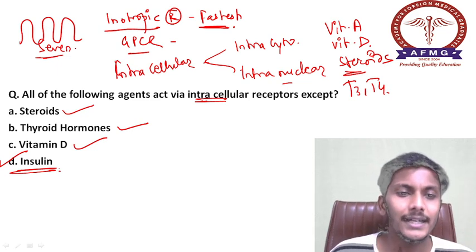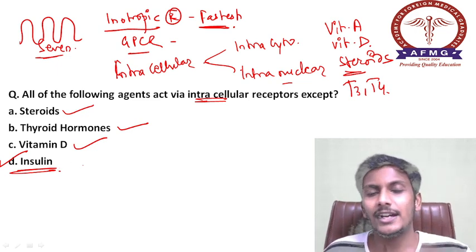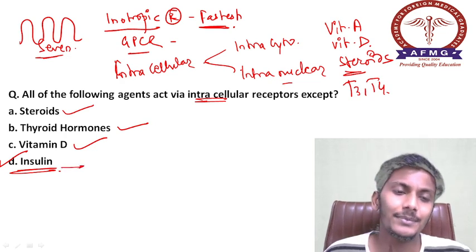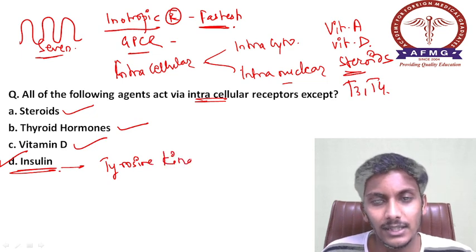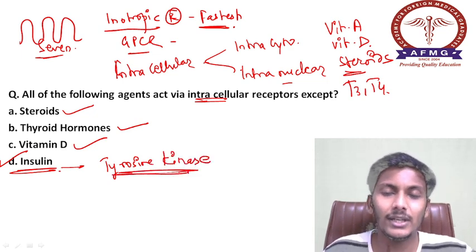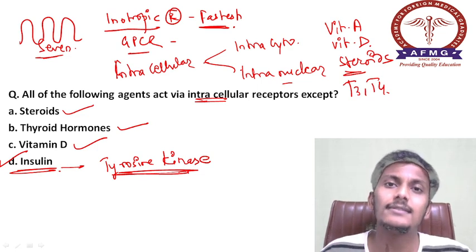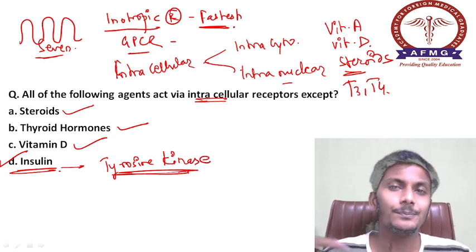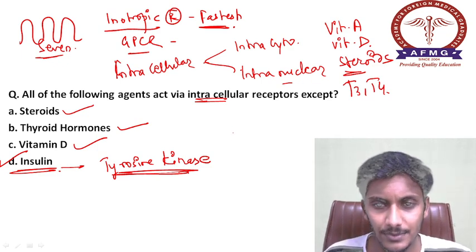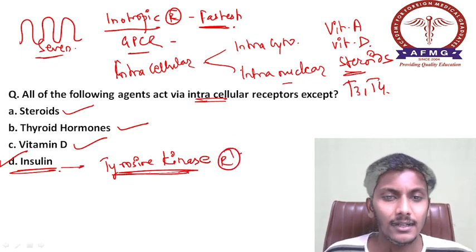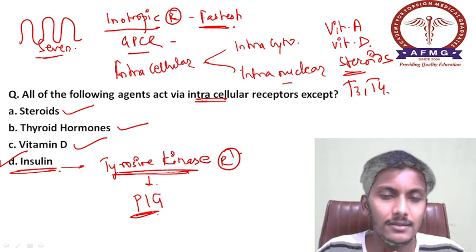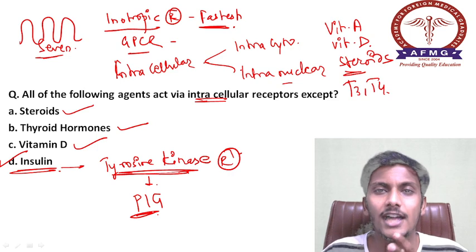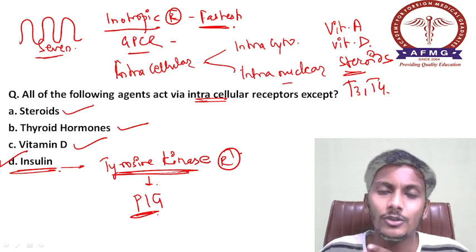So please remember, insulin acts via the 4th kind of receptors which I did not discuss over here, and the 4th kind of receptors are your membrane receptors known as tyrosine kinase receptors. Okay, these are membrane receptors, उनमें एक enzyme होती है. Okay, they have enzymatic activity, therefore they are also known as enzymatic receptors. Okay, so insulin acts via these tyrosine kinase receptors. Okay, tyrosine kinase receptors के बारे में already question पूछा गया है, so please remember the mnemonic PIG. Okay, so the hormones which act via tyrosine kinase receptors are P for prolactin, I for insulin, and G for growth hormone or growth factors.